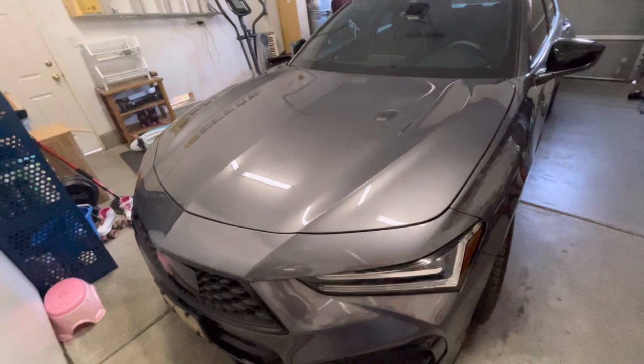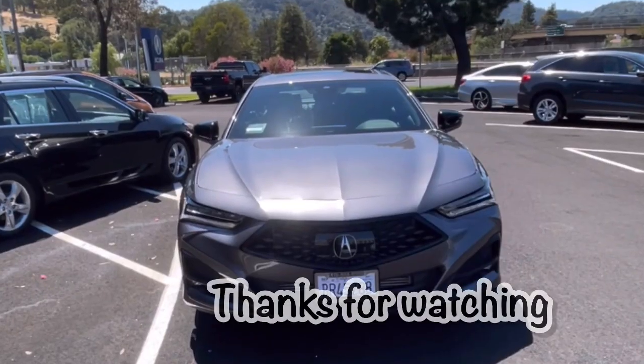I don't even drive a lot and I already had chips on mine before I put anything on it, so it'll definitely protect it. Protect your investment — don't cause unnecessary expenses. Hopefully that gives you guys an idea of how easy it is to do. Just play around with it and see what you guys like to personalize it. Hope everyone's doing good — I appreciate it and I'll catch you guys in the next one, bye.